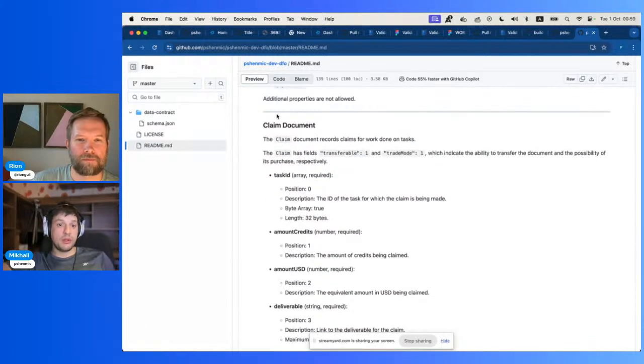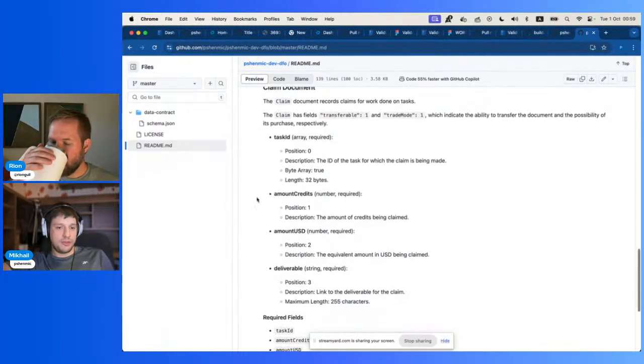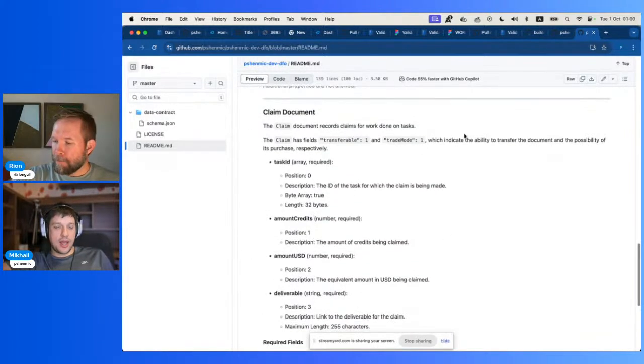So when the developer creates a claim document, they fill all of the fields, and then I will be able to review it.